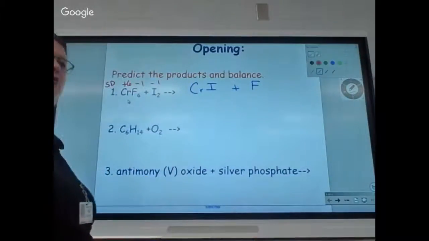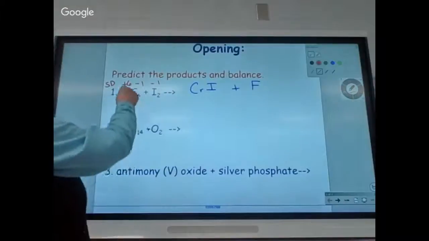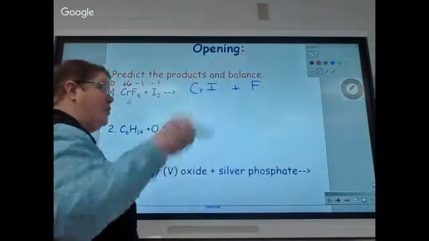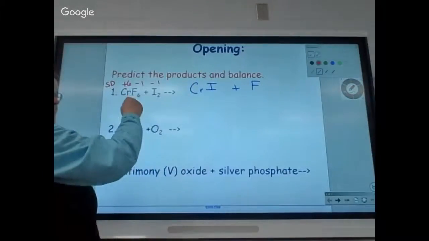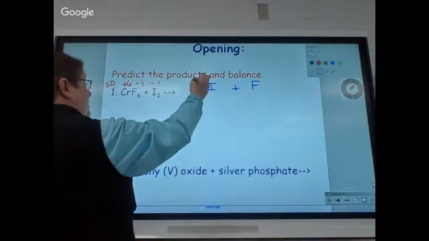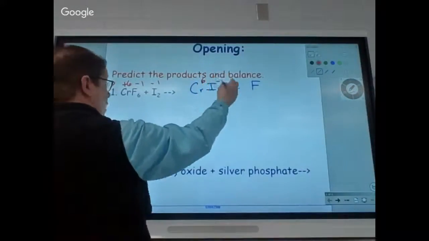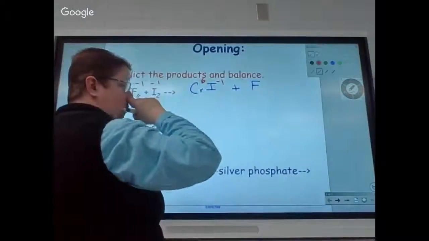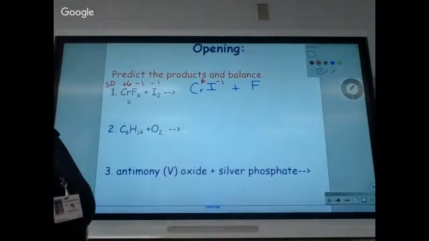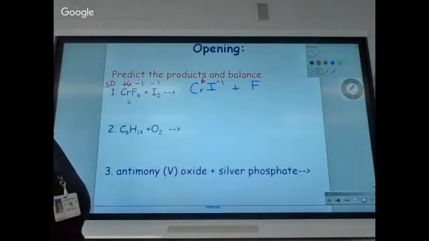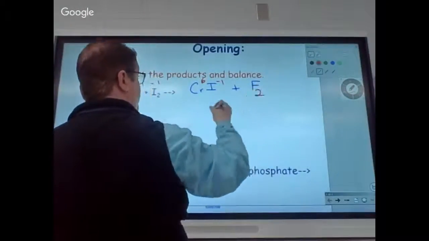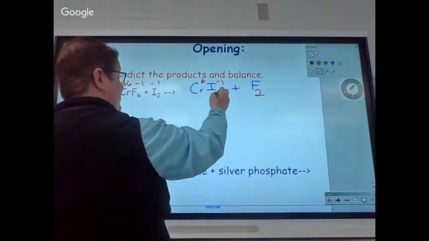The reason I have to tell you things like nickel 3 is the oxidation number on this side is the same oxidation number on this side. So if I want you to know it's nickel 3, I have to tell you on this side it's nickel 3. Okay? That's why I tell you those things. So chromium is a 6. Iodine was a -1. Fluorine is by itself. Do I need to know its oxidation number? No. It's an element. I ask myself if it's one of the what? Is it one of the 7 diatomics? Yes. So it gets a what? 2. Gets a 2.